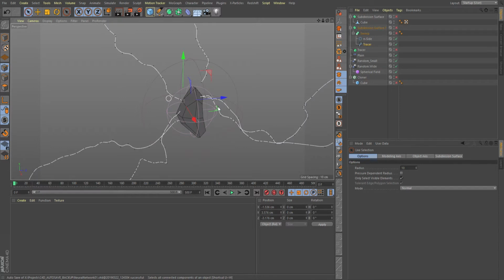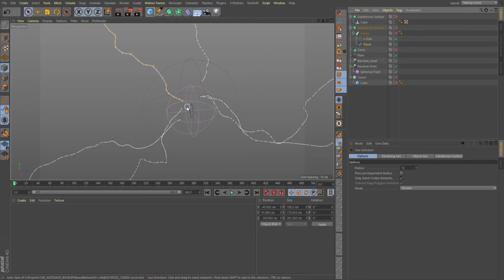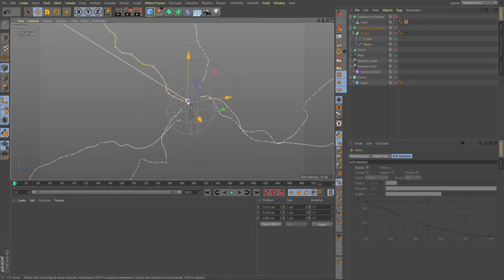Select connected. Turn that off. Snapping.